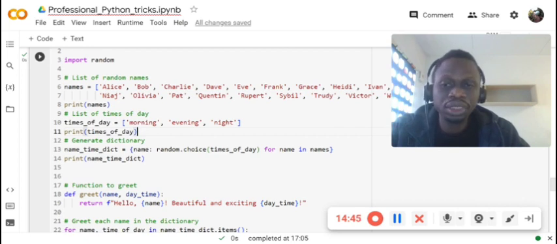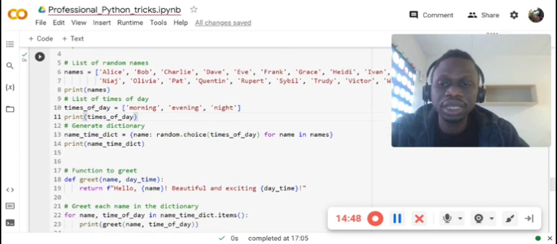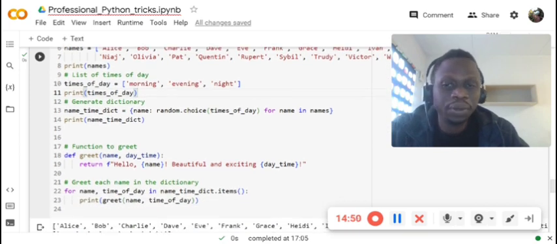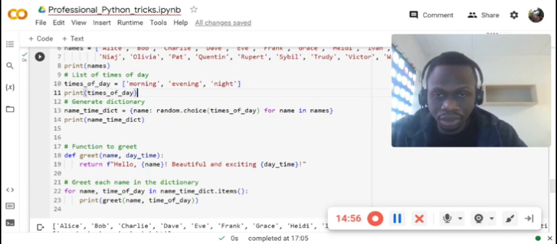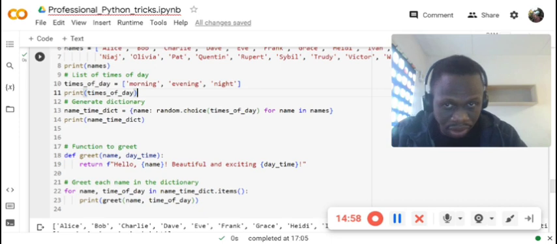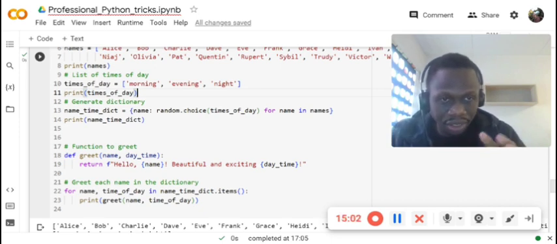And then we print those times of the day, and then we generate a dictionary. Basically, in a regular dictionary you see words, then you see their definitions. Python also follows the same way. You have keys and then you have values. It's similar to other languages that have map or hash map and the likes. Python has dictionary for it.